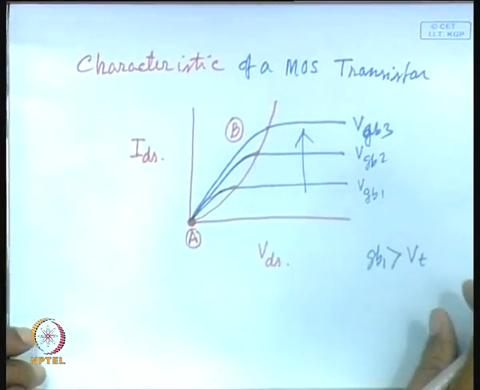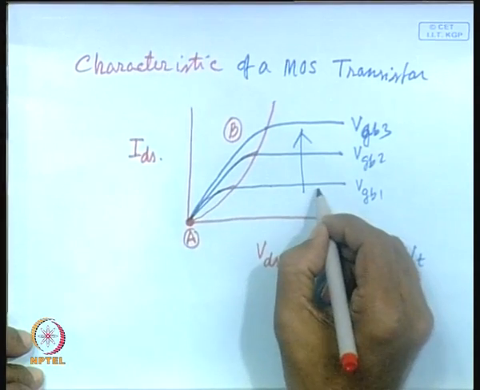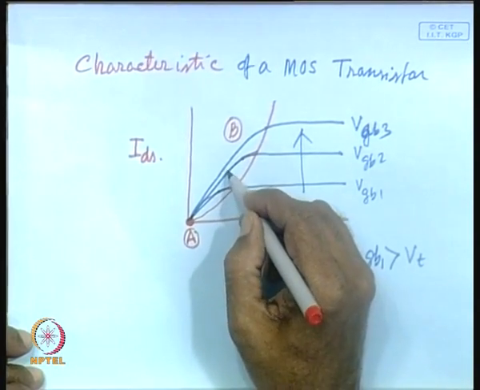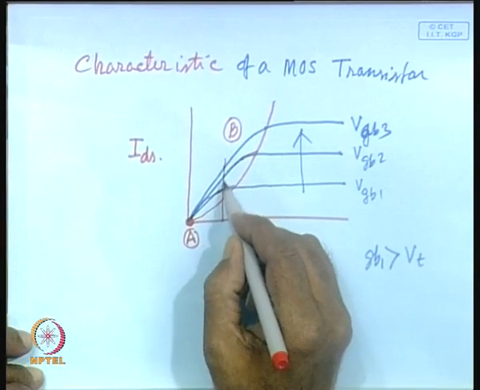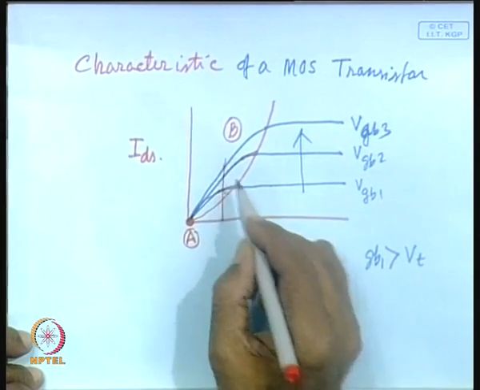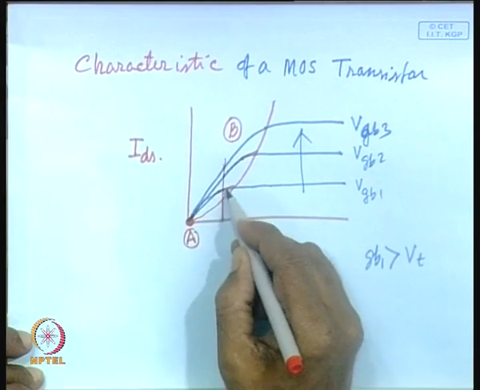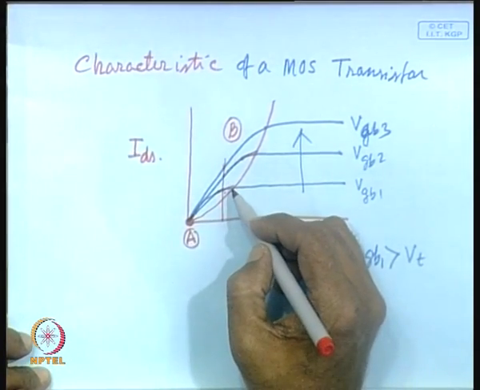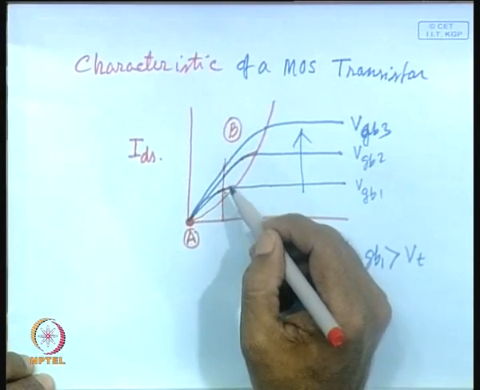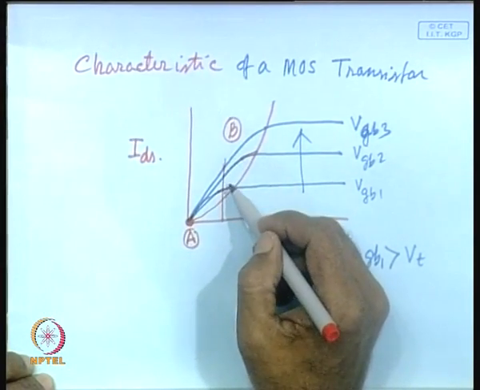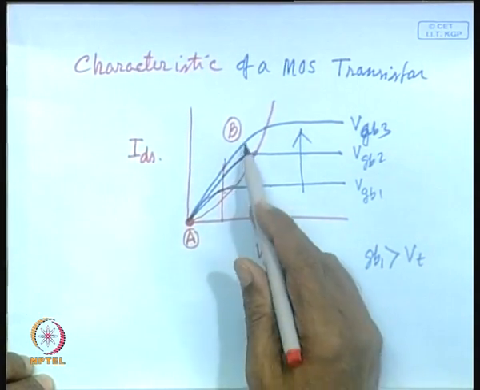So, this is the second region where current can flow, but current is dependent on the gate voltage, as you can see, and also on the drain voltage. For example, at this point, for the same drain voltage, for three different gate voltages, there are three different currents. Similarly, for different drain voltages, for the same gate voltage, the drain current is changing. That means the drain current is dependent on two electrical parameters, gate voltage and drain voltage, and in this region it varies for both. If drain voltage is changed, current will change; if gate voltage is changed, current will change.